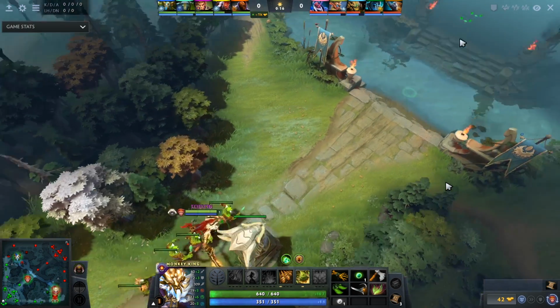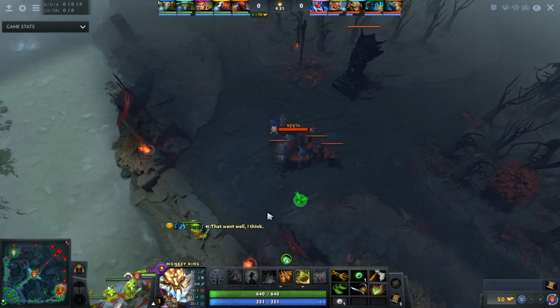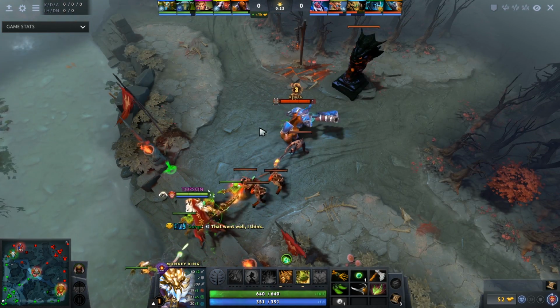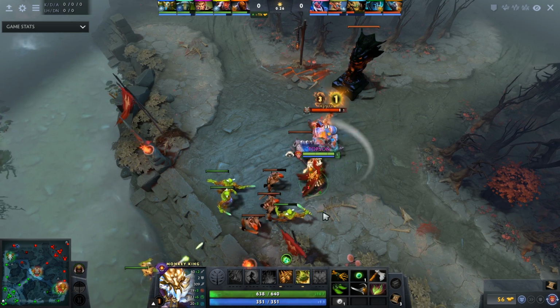Also, the second half of why I like this replay is he actually ends up snowballing through flash farming on a hero like Monkey King, which isn't always exactly what you'd think of a Monkey King. Monkey King is definitely not seen as some flash farmer. He's more of a brawler.